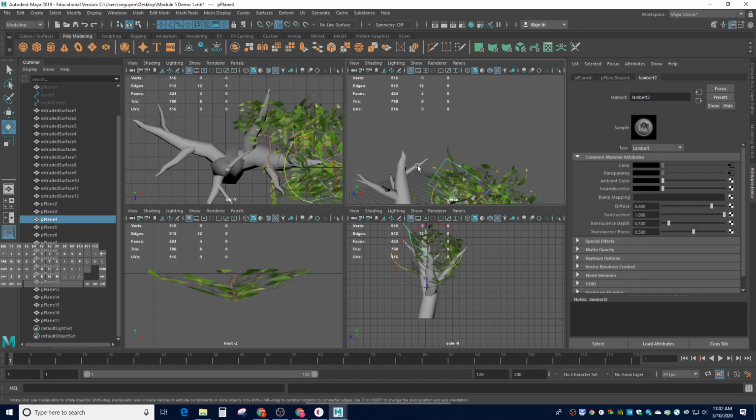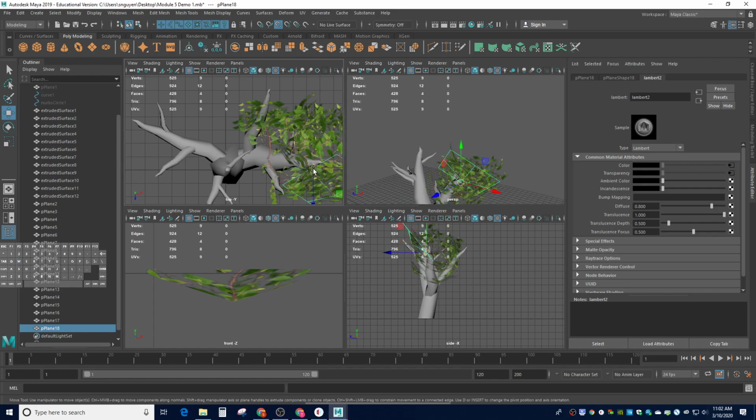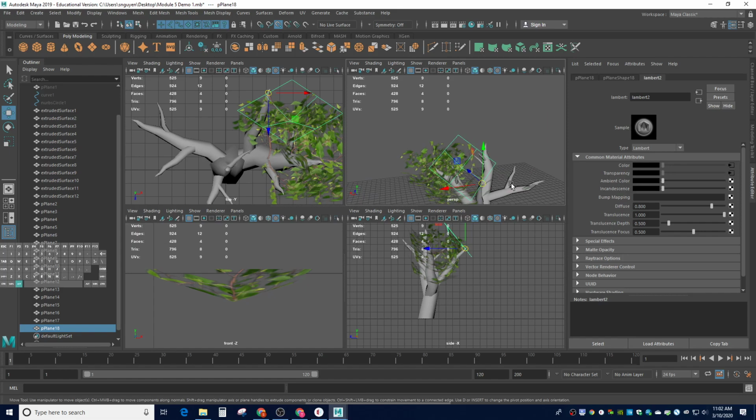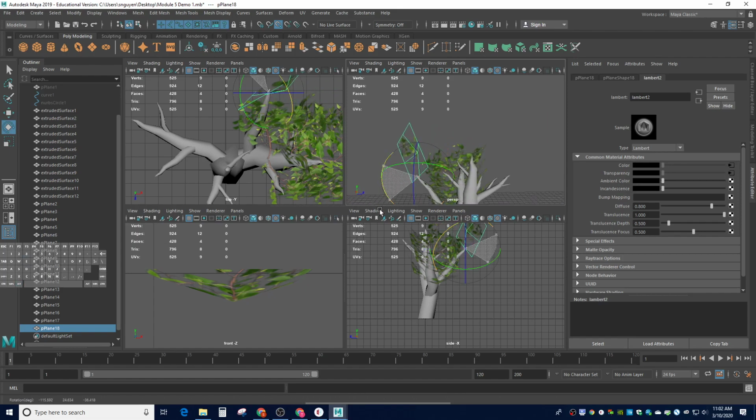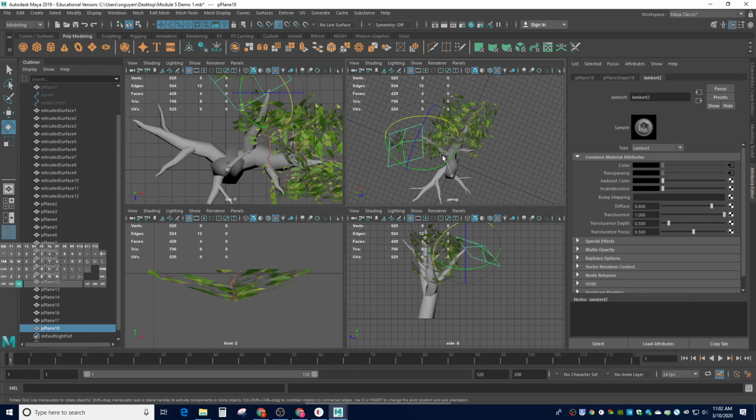So I'm going to take one of them, duplicate it, use my move tool, and move it over here. I'll look at the first one and see if I can repeat my work so I don't have to do this all over again. Something like that. Okay.